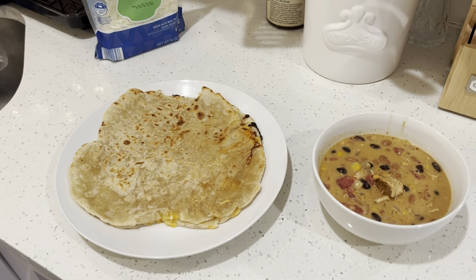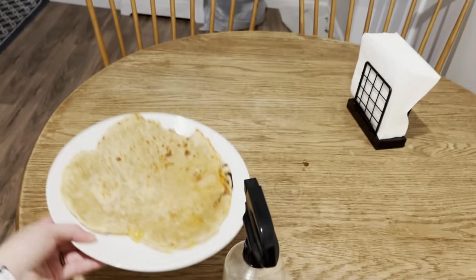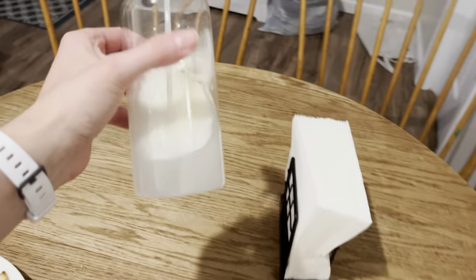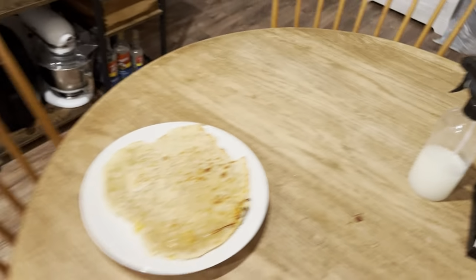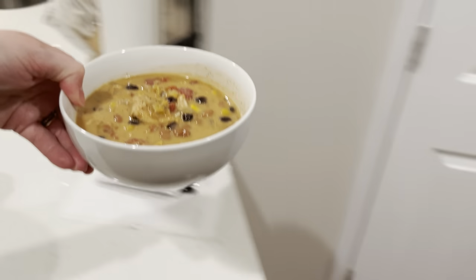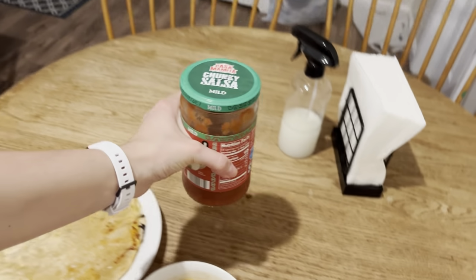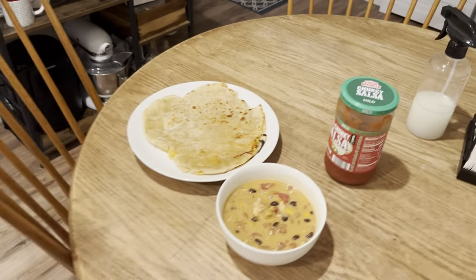All right, guys, so this is going to be dinner tonight. I'll actually take it here. I'm going to eat it with some salsa. I'm going to put it right here. This is some essential oil spray so Spago doesn't get all our plants eaten up. That and my salsa, and that will be my dinner tonight.